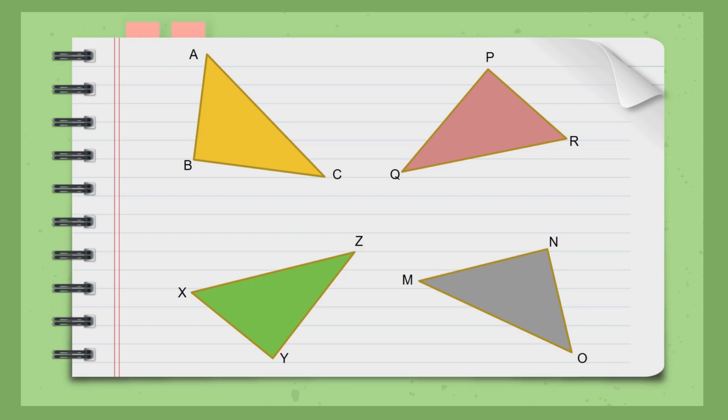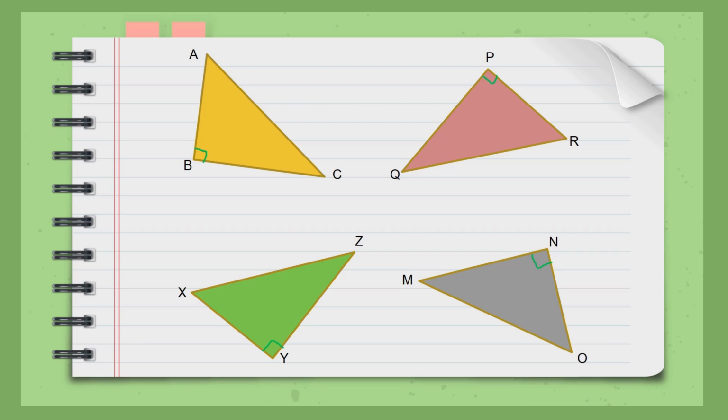Let us do a small example, like an activity, to understand the hypotenuse, opposite and adjacent. First of all, there are 4 right angle triangles here. I'm going to mark the right angles in this. This is the right angle here, and this is the right angle in this triangle, and this is the right angle here, and this is the right angle here.